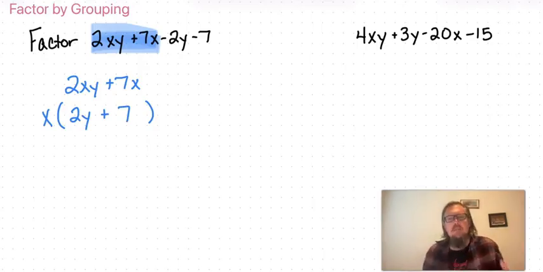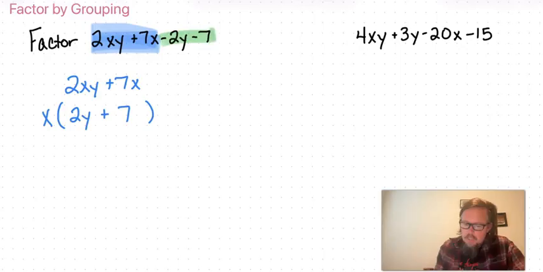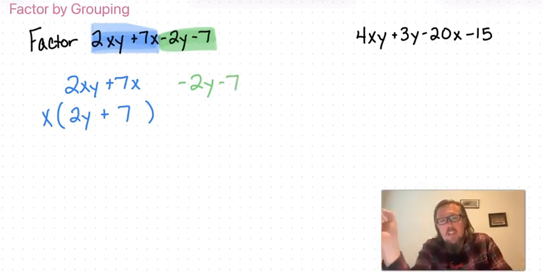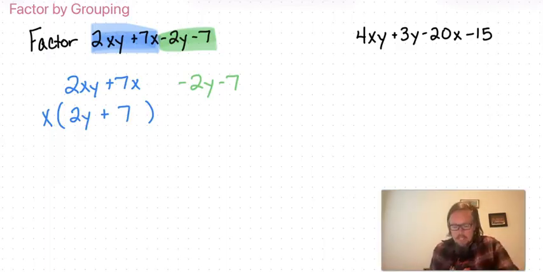So I have factored the first two terms. Then I group the second two terms. Negative 2y minus 7. And the negative here is important. If you have terms that start with a negative, like these two do, you need to factor out the negative. So when I look at negative 2y and negative 7, it looks like they don't have anything in common, and they don't really, so we'd factor out a 1, just a 1 from these. But because it starts with a negative, we factor out a negative 1.